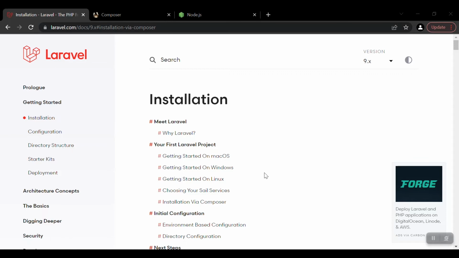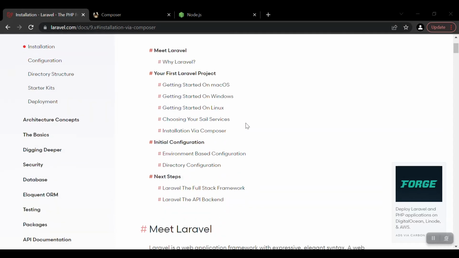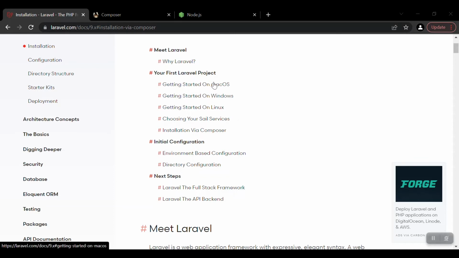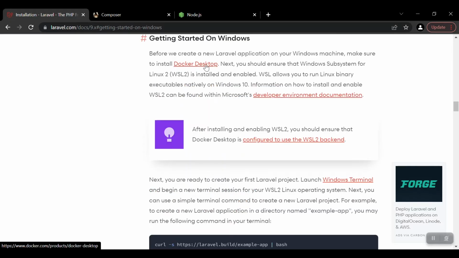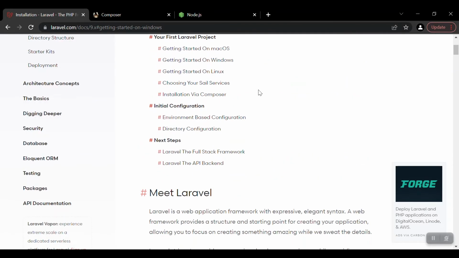When we don't need any local server, how can we set up Laravel? There are many options, and when you come to the documentation, you can see many of them. You can start with Docker, you can start with Composer, or you can use cell services and many things. Let's say if you want to set up a Laravel project on Windows, we can install Docker Desktop to make a container environment and work on our project. But quickly, I will say that for me, the very best way is to work via Composer.